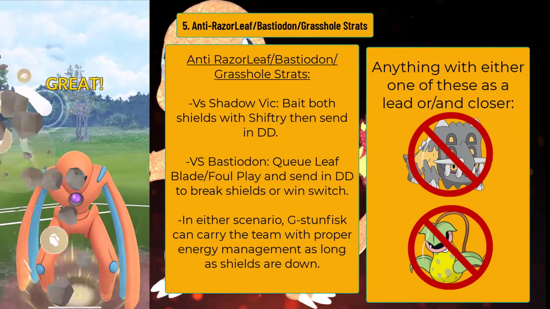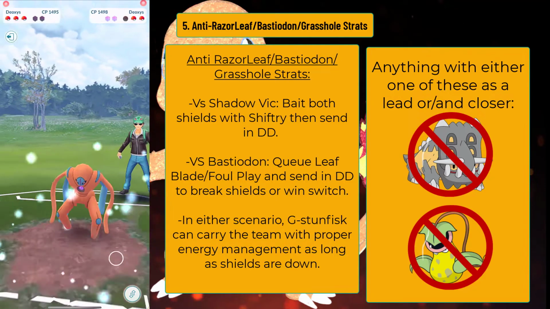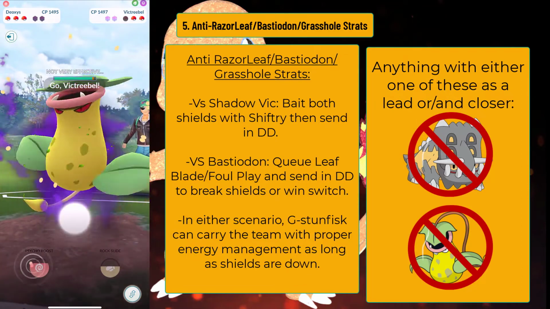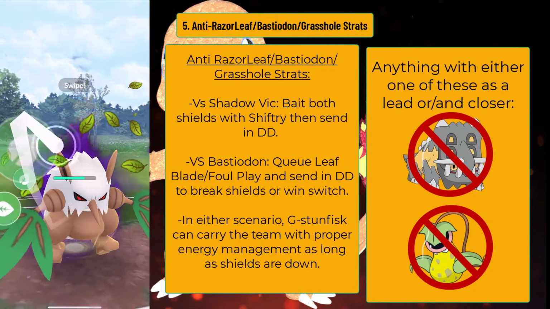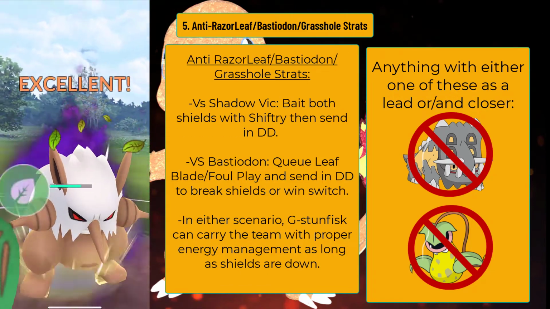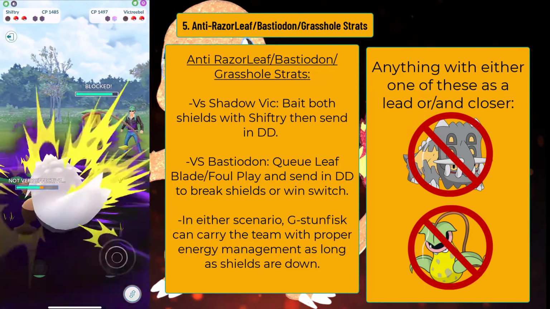Now my opponent can elect to basically let it go or just shield, and they choose to let it go. Now they have shield advantage. It's okay if they're up 2 shields in this scenario because I still have Pancake and I have queued energy. Because we have that Leaf Blade queued, I can use it to pop a shield. And if my opponent's counting correctly, they'll shield just because they think it's a Foul Play.